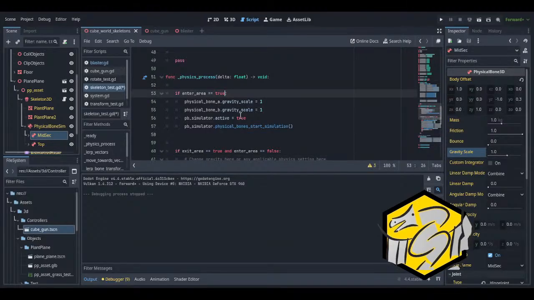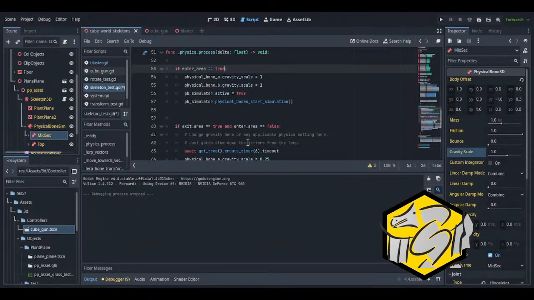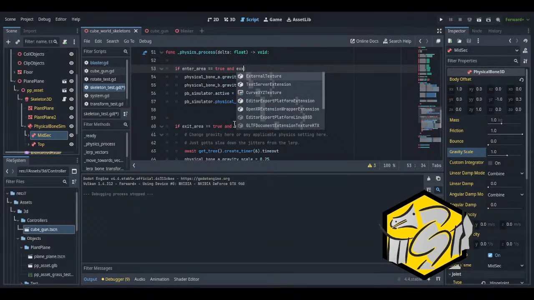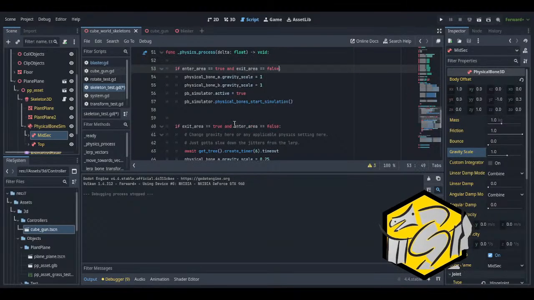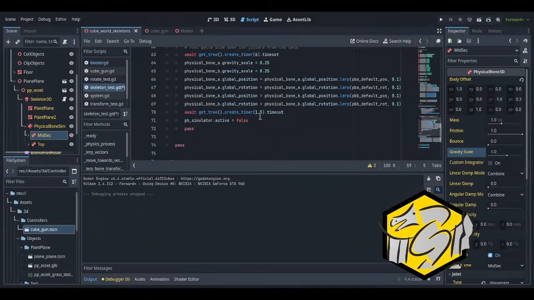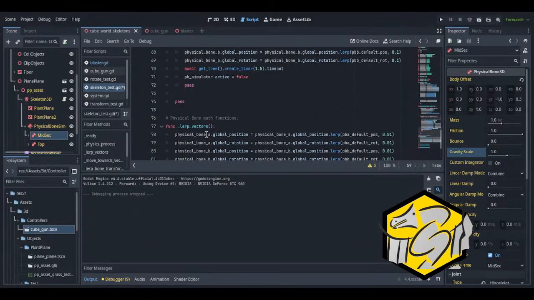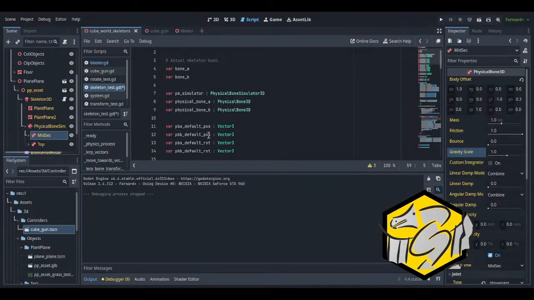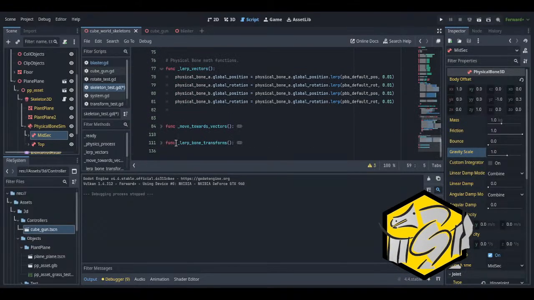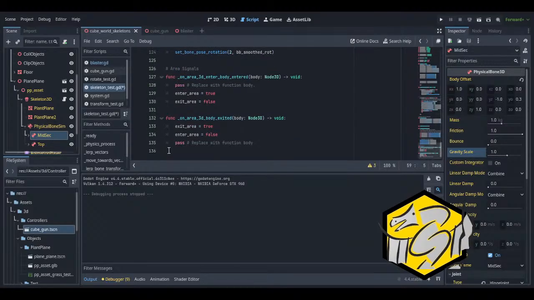Enter area equal true. And exit, which should trigger down. So down or up? Where is it? Why does my code do that? It's such a weird glitch.